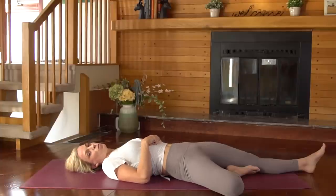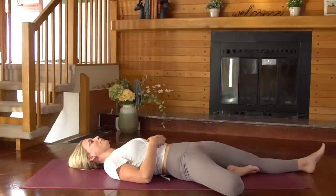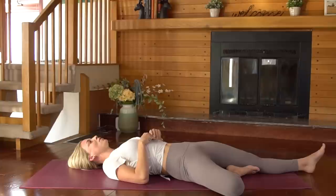Awesome, we'll do that again. Squeeze your right butt cheek. Firm, firm, firm. Awesome. Breathe in fully. And then as you exhale, let it go. Slowly release all the muscles. Slow, slow, slow.